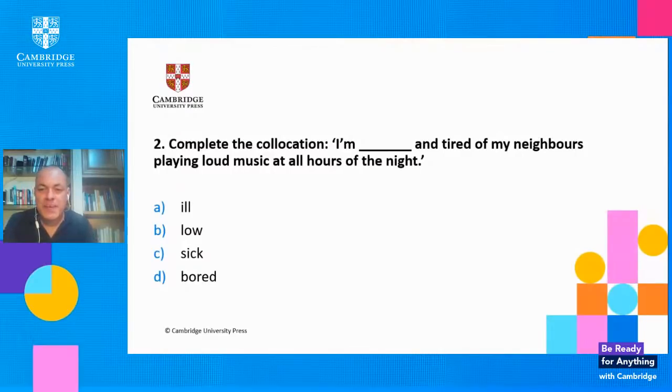I was very pleased to see at the beginning that there were people from all over. I was expecting only to see people from Brazil, but I noticed people logging in from Mexico. I saw them logging in from Australia. There was someone from Cuba, I think, as well. And it was really exciting to see, just before this session started, people logging in from all over.